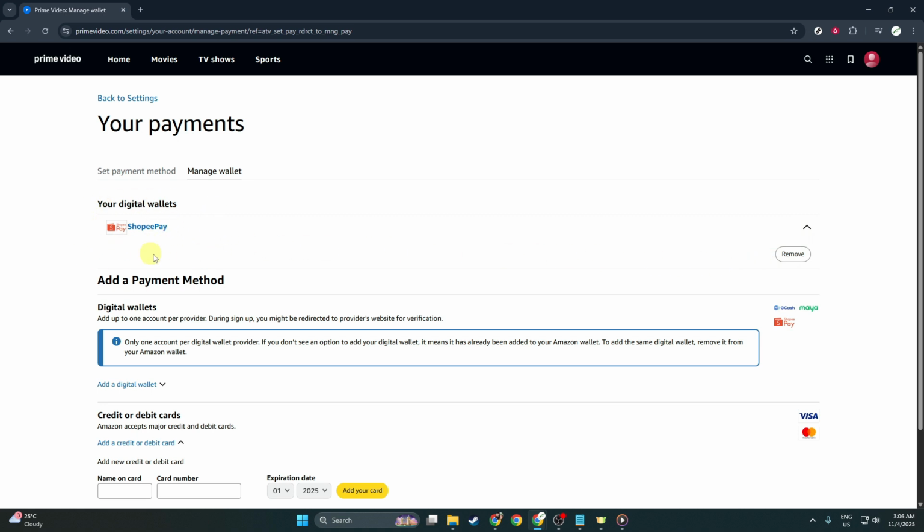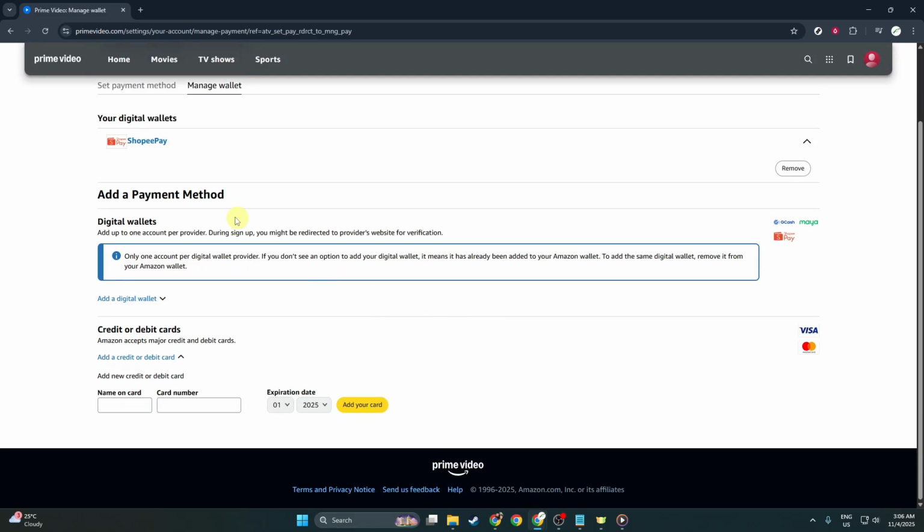Want to add a new payment method? It's as simple as clicking on Add a new payment method. A series of prompts will guide you, ensuring that you input the necessary details like card number, expiration date, and security code. With everything set up as per your preference, make sure to save all the modifications you've made. Look out for a Save or Update button at the bottom of the page to ensure that all changes are correctly applied to your account.